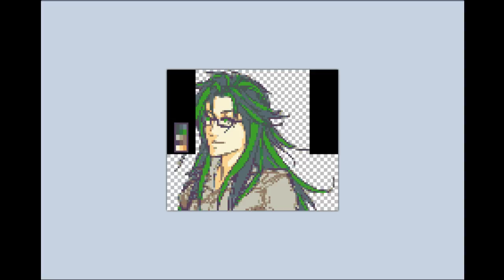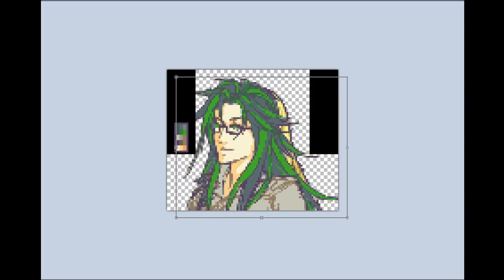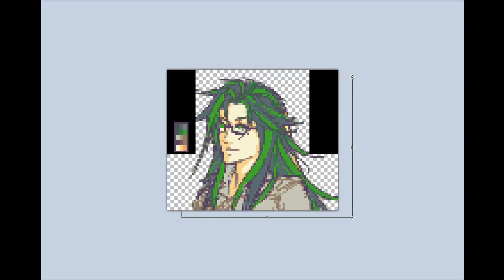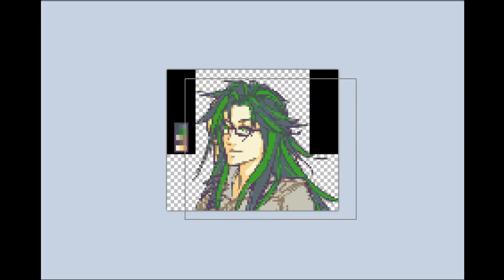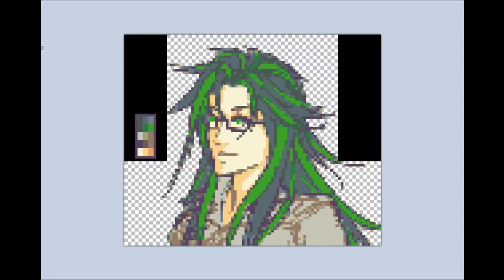Lucius was about the height that I wanted her to be at, maybe a little bit more so I can allow for more hair. So the top of Lucius's head is about there. So let's bump that up a couple of pixels. And because she has so much hair that's obviously not fitting in this hack box, some of it's got to go. I think I can get away with maybe that and still have her hair fit in okay. And that would be a pretty good height to keep her at. So we'll just get rid of Lucius now. And obviously she's still all the colors.